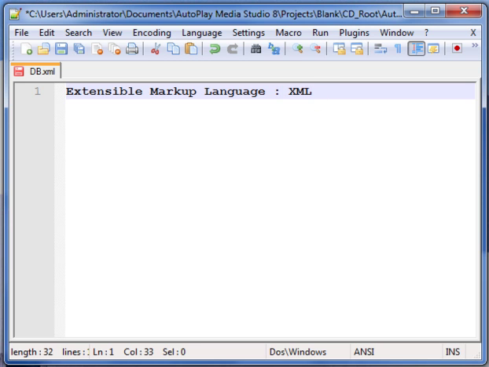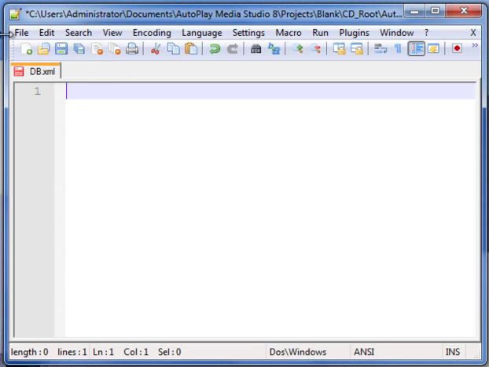So I don't want to speak for a long time here, let's just begin in action. The first thing I want to do is make a quick example of how to create an XML file, how to save it, and how to connect that XML file in action, how to insert data, to delete data, and all that stuff.